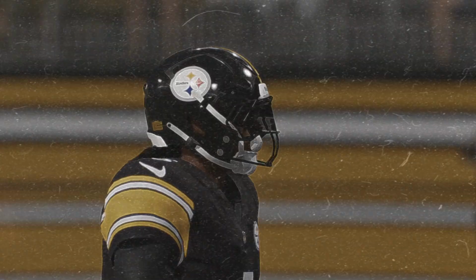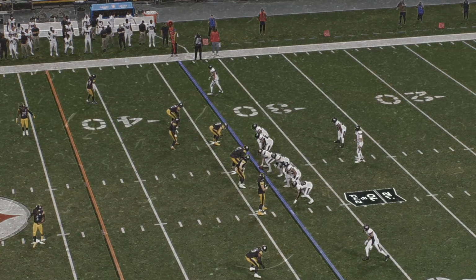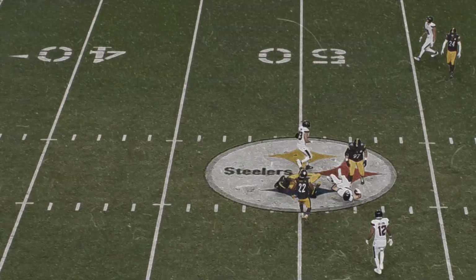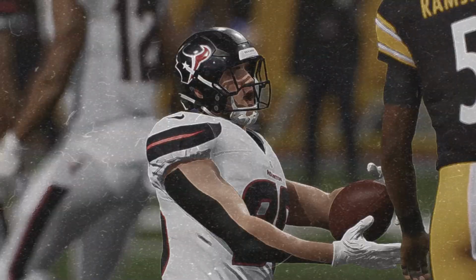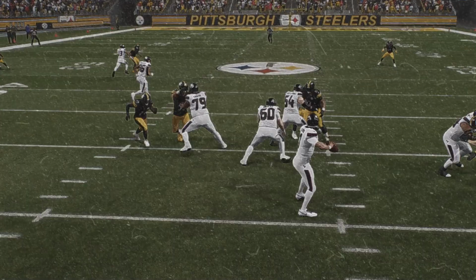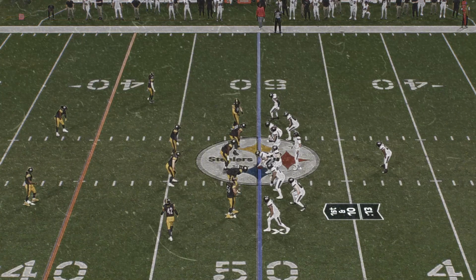Second and defensively, they had a chance there to hit him for a loss, couldn't get it done. Looked like someone was able to knife into the backfield, but he wasn't able to get him down. But his compatriots were able to grab him at the line of scrimmage and not let him get any further downfield. Complete over the middle. It's Schultz, and he'll be stopped right at midfield. A 17-yard catch for him today, and it'll wind up a first down. But when you hit him on the move like that, and he's able to get in open field with a full head of steam, boy, it's going to be tough to get him down. And there was a big window. They're lucky they did get him down.